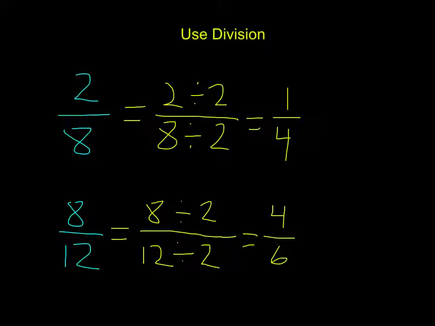However, both of these are even, so we can divide those by 2 again. So we're going to extend this out. We're going to divide this by 2, divide that by 2. We are then going to get 2/3. And since 2 can be divided by 2, but 3 can't be divided by 2 evenly, neither one of those can be divided by anything but 1, so we are done, and this is in our simplest form. So, that is how we use division.